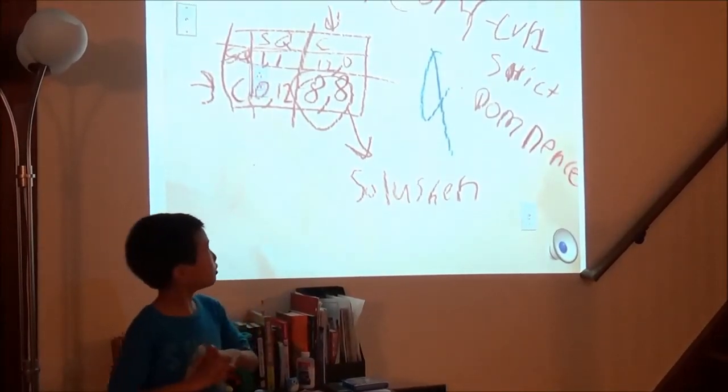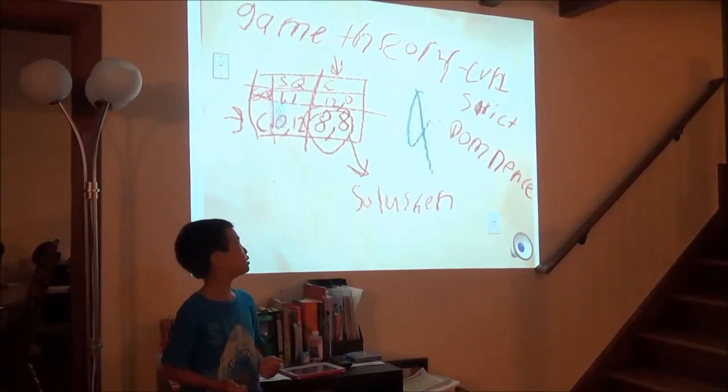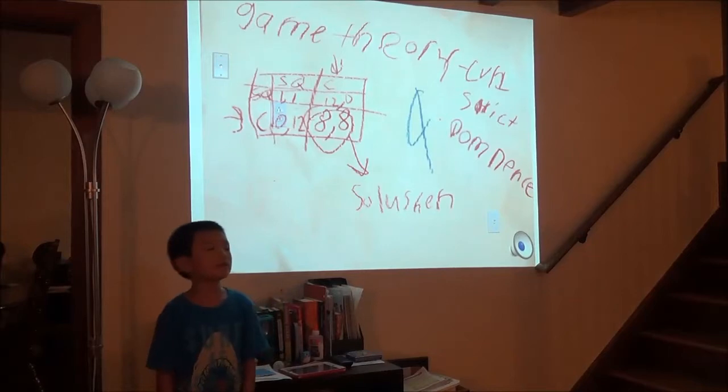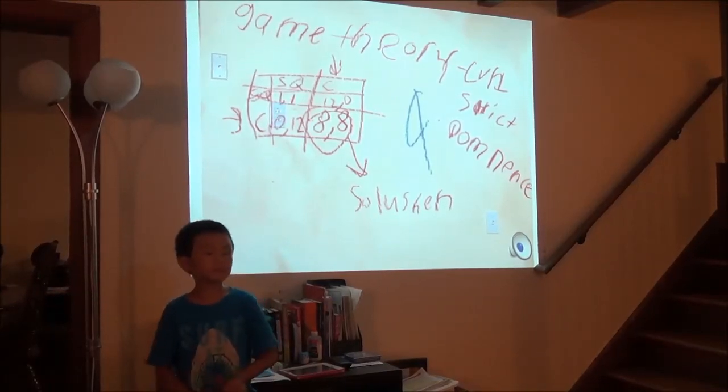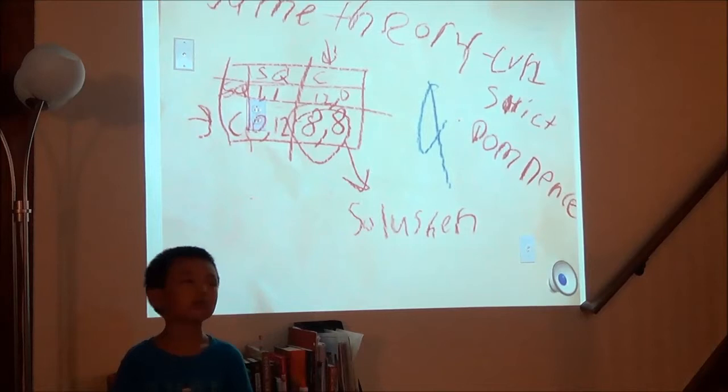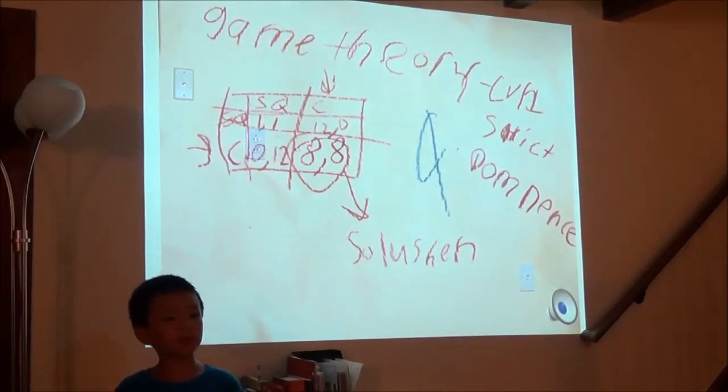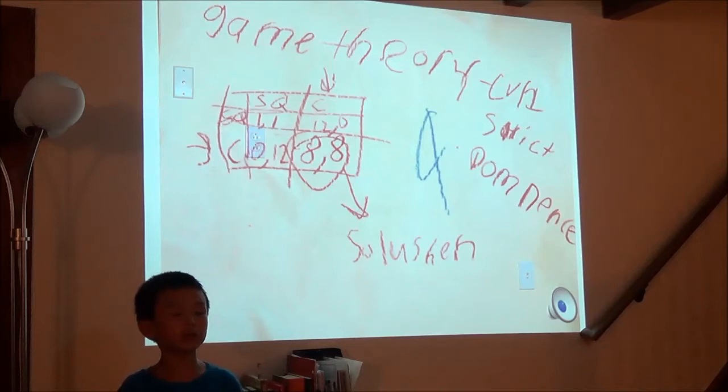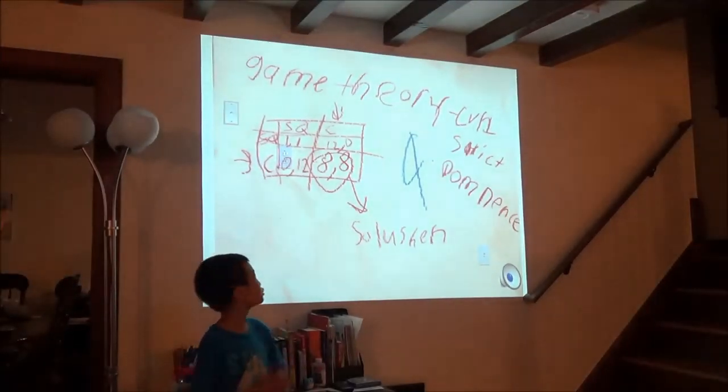Here I got an example of game theory. That's the first thing I'm going to talk about today. So here's the game. You're trying to get as least points as possible. Two thieves plan to rob an electronic store. They get caught by the police once they approach the back door. But the police has no evidence that they did this, so the police cannot put a punishment.